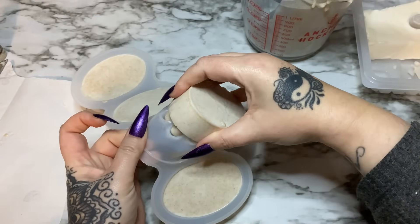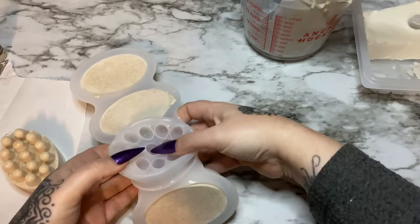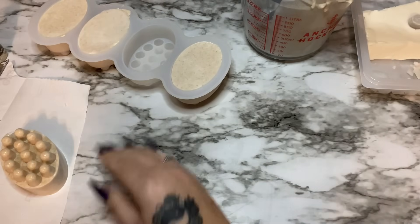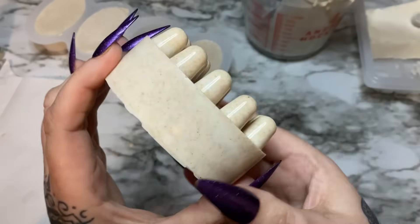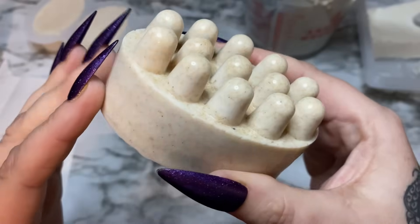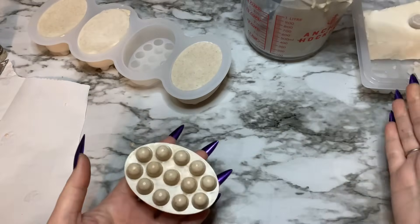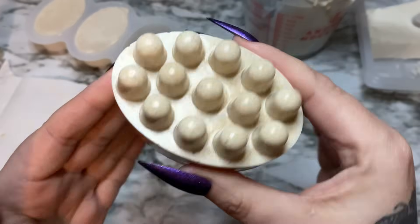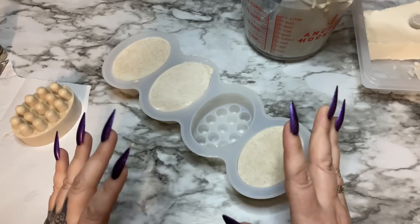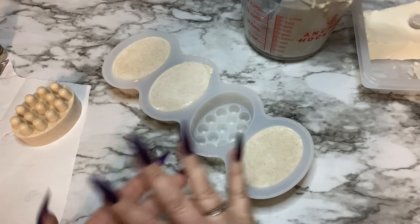Because it's a silicone mold, this is going to be fairly easy. Just grab the edges of your mold, gently pull — you see how the edge of the soap is just coming away — and then take your fingers and push the soap out. Now you see how the oatmeal and the exfoliant are all nicely evenly distributed throughout the soap — that's because we used the suspension base. This is still a little bit warm so I'm going to set it over here and let it completely cool down.